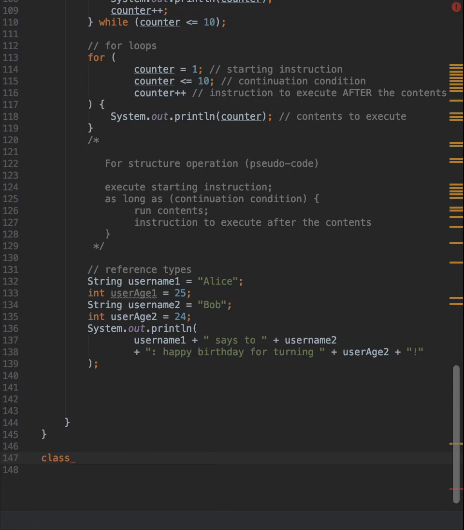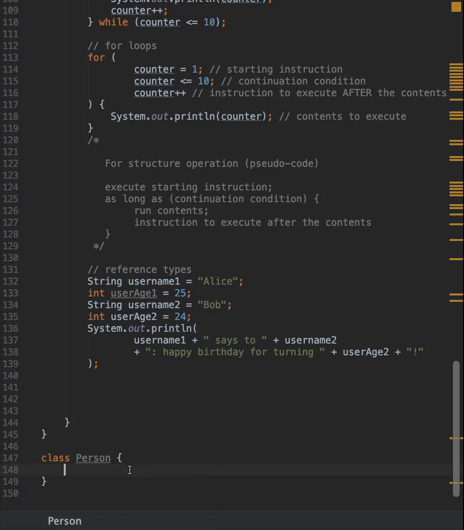I'm going to define this class as person. So I defined a class person with a capital P, and then I opened and closed some curly braces. Now, class names follow the same naming convention as variable names, except they usually start with a capital letter. So person is a good name for our class.